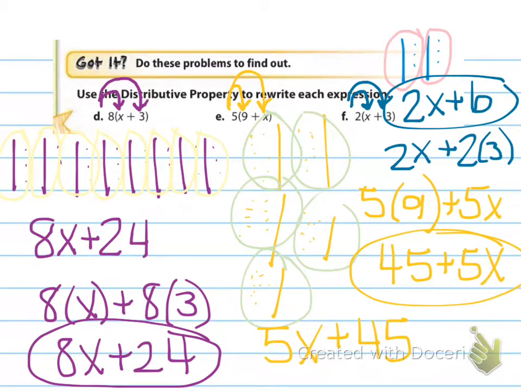All right, I know there's a lot going on in this example here, but I wanted to do both examples. So the first thing I did was show it using the bars and dots, and then I also did it using the distributive property where we have our rainbow. Okay, so look at my final answers. They're all circled. For E, if you made it 5x plus 45, it's the same as 45 plus 5x. So it doesn't matter which one you used. So check your answers for D, E, and F. And if you need to pause to look over my work, you can do that as well.